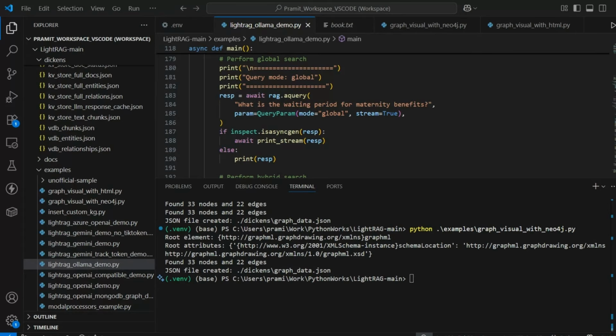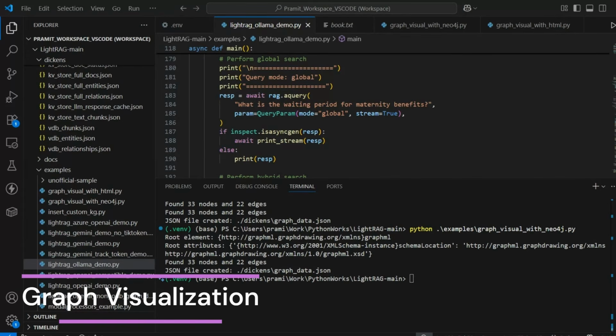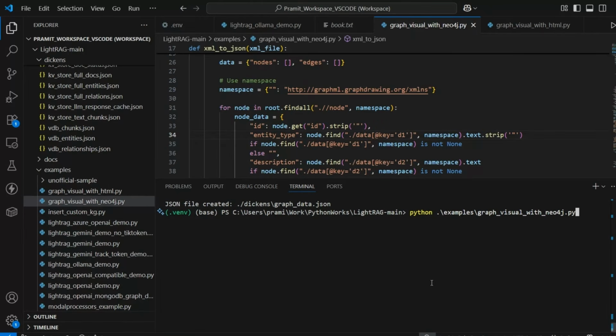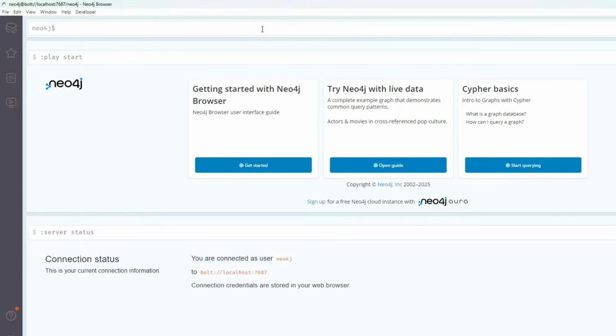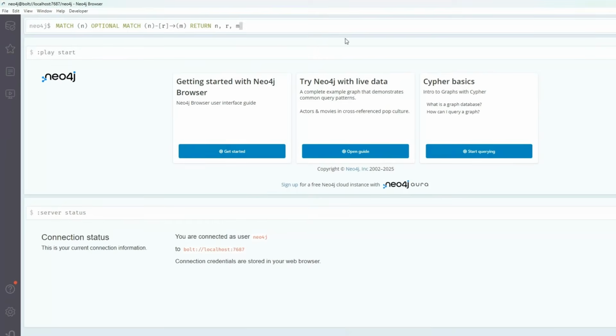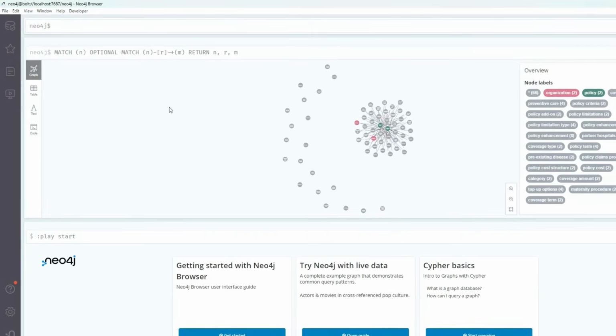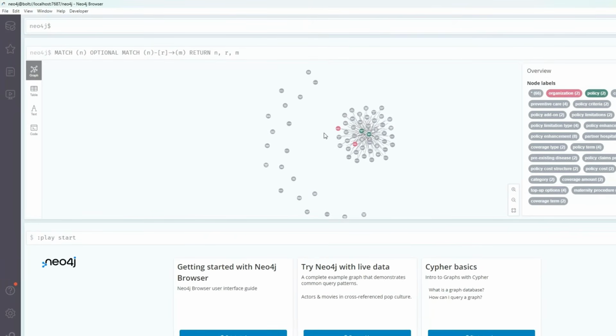Let us generate the Neo4j based visualization of the graph by running this file. Okay, let's open Neo4j and see all the nodes. I can see a few orphan nodes scattered around.